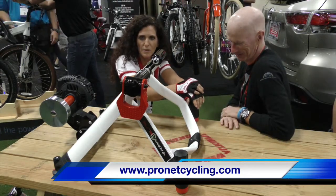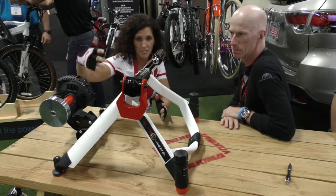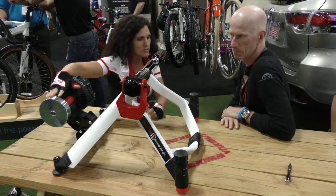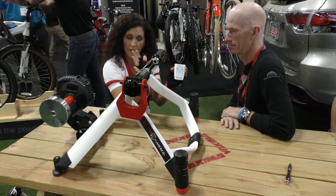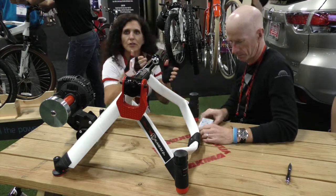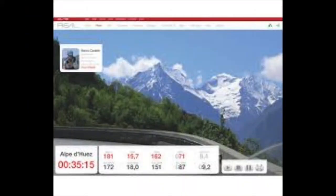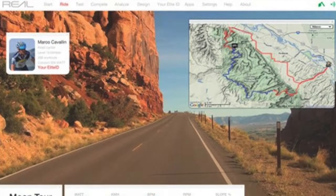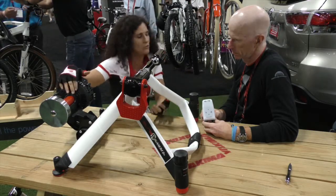So this one's really cool because this is an indoor trainer. You hook your bike right up here, and you don't take the wheel off, which is nice. So you just stick it right on. We've got a magnet, which is really fun, but it's interactive. This little component right here is a Bluetooth, so it's totally wireless, and it interacts with the computer. As you put in a real video, which is HD, it talks to the magnet and creates resistance. So you can go out and literally video your own cyclocross course, and then download it into the computer, and then it will correlate to the magnet and create the resistance.